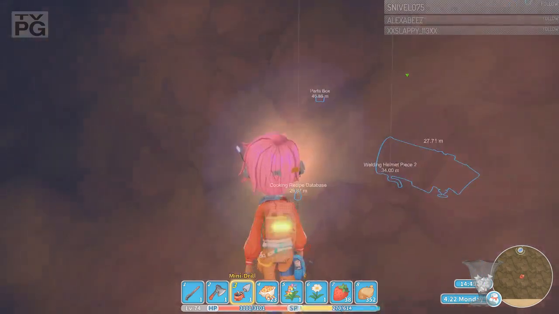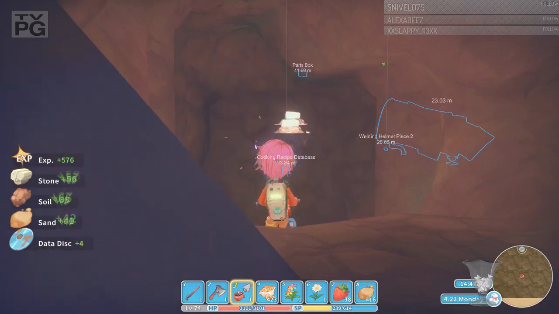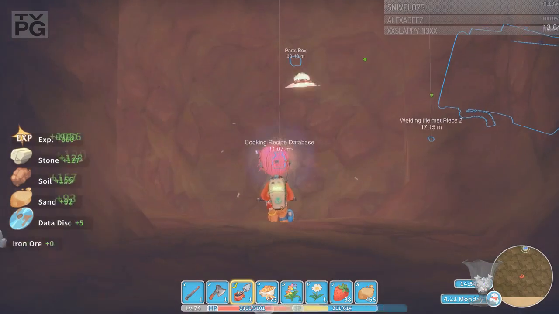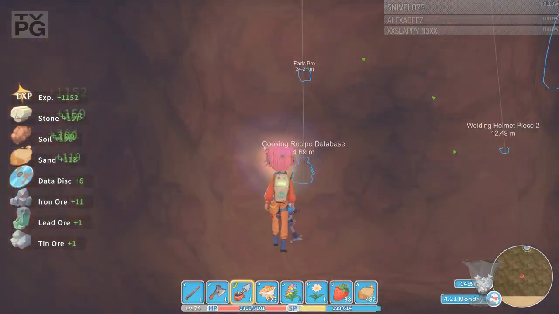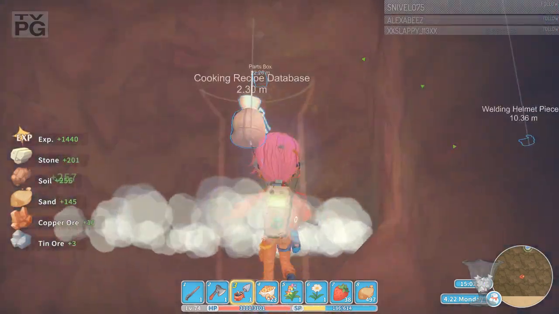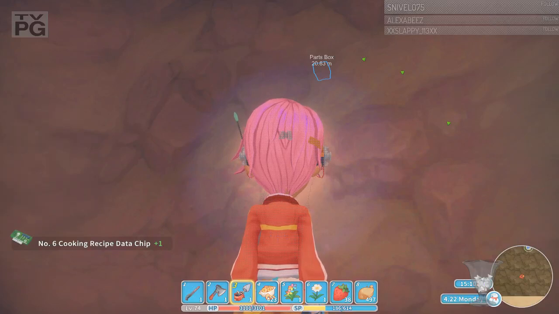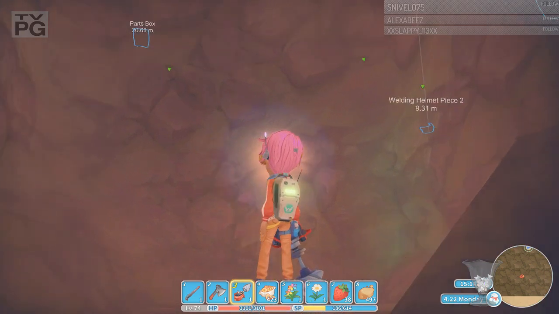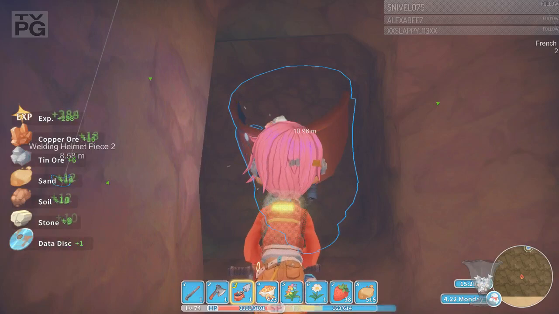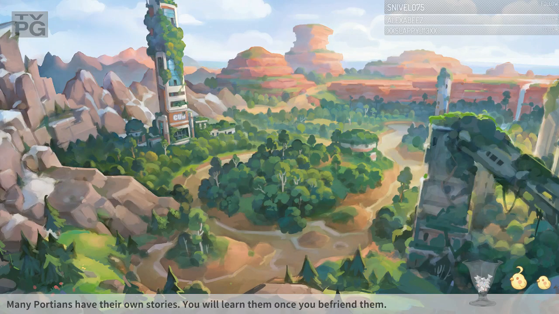Cooking recipe database? I am intrigued. I will go and see what this is. Is this a chip? I didn't think the chips showed up. It's number 6. Okay, apparently they do show up like that. Awesome. And since we're so close to this thing, let's go on inside and see.